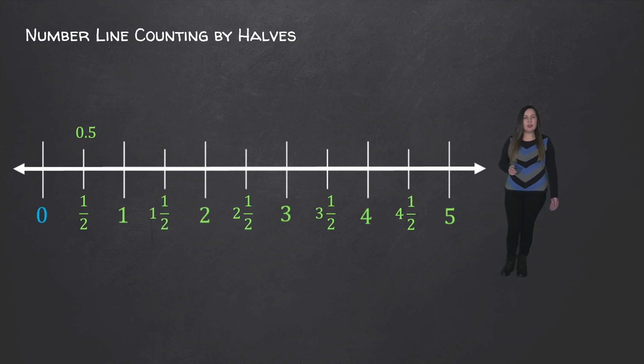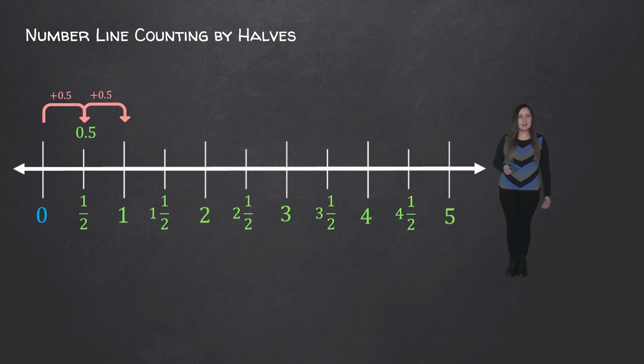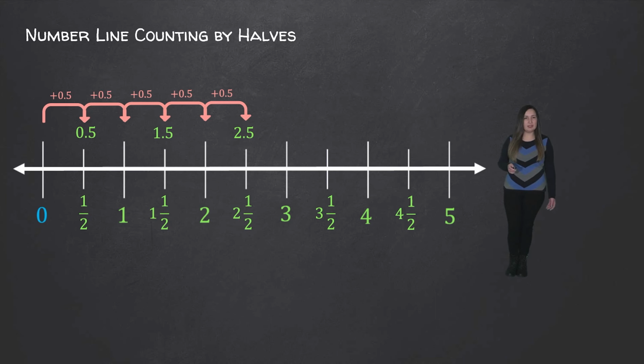So now that we know that half is 5/10, when we have a number line with decimals, we're going to be increasing by 5/10. So if we add another 5/10, we actually get 1 whole. And then if we add another 5/10, we get 1 and 5/10. If we add another 5/10, we get 2. If we add another 5/10, we get 2 and a half, so 2 and 5/10. And then if we add another 5/10, we get 3. If we add another 5/10, we get 3 and 5/10.